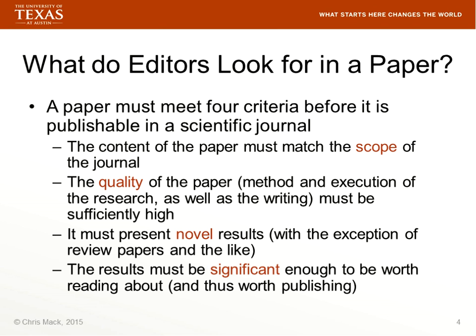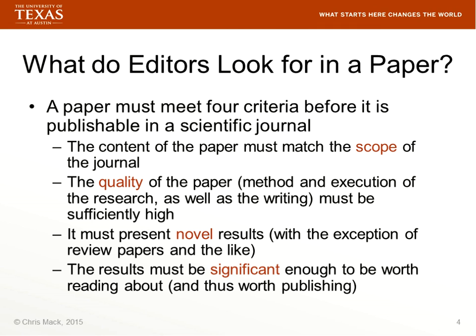And so I'd like to explain to you in very basic terms, in simple terms, what it is an editor will look for. There are 4 criteria that a paper must meet in order to be published in a specific journal. If you miss out on any one of these, your paper is going to get rejected. What are those 4 things? First, scope. The content of your paper must match the scope of the journal. That's because the journal serves a specific audience, and you must have a paper that matches that audience. We'll talk about all 4 of these things in more detail in the slides to come. The second thing is that the quality of the paper must be sufficiently high. The quality means the quality of the research and the quality of the writing in which you communicate that research.